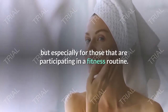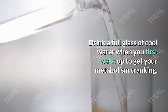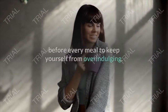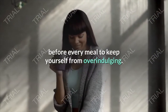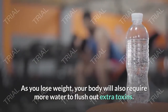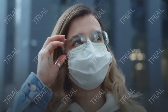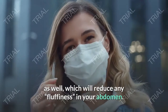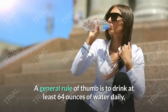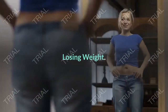Tip five: drink plenty of water. Staying hydrated should be a main priority, especially for those participating in a fitness routine. Drink a full glass of cool water when you first wake up to get your metabolism cranking, and another full glass before every meal to keep yourself from overindulging. As you lose weight your body will require more water to flush out extra toxins. Staying hydrated will also reduce water retention and any fluffiness in your abdomen. A general rule of thumb is to drink at least 64 ounces of water daily.